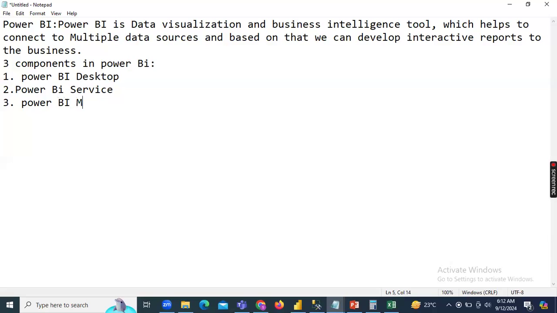One by one we'll explain in detail in the upcoming classes, but let's understand why we need these 3 components in Power BI. As a Power BI developer, analyst, or administrator, whatever role you have, you want to connect with people in the business.